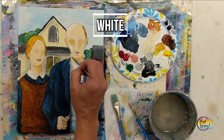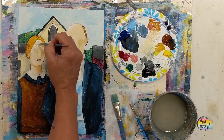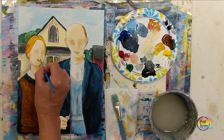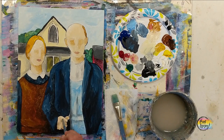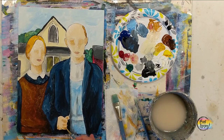Here you can see we went in with the white added to the left-hand side of the face, then wiped that brush off and blended it into the base color. You guys are doing an excellent job, I'm really proud of you. Same thing for the lips: that raw sienna and red — if you added a little touch of white to yours in the first step, go ahead and do the same thing. When we do the outlines that will define the face and the lips a little bit more. I did forget the hand again, so going back to do the hand: the same white and raw sienna mixture loaded on there, then grab the raw sienna for the highlights, wipe the brush off, blend it in, clean the brush, grab the white paint, put the highlight on the opposite side, wipe the brush off, and blend it in.